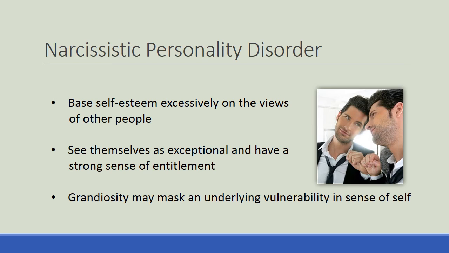Some of the characteristics of this disorder include basing self-esteem excessively on the views of other people. This leads to problems or impairments in goal setting, as their goals are often set too high to impress and to gain approval from other people. These individuals see themselves as exceptional, and they have a strong sense of entitlement. Also, grandiosity may mask an underlying vulnerability in sense of self. They may be more sensitive to rejection and bolster their fragile egos by making up grandiose goals and fantasies.